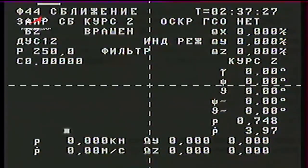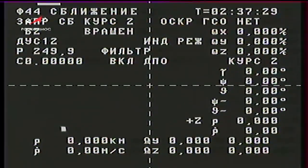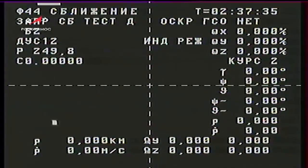This view is a test of the external black and white crosshairs camera, which will be used during docking. Flight controllers will be able to see data showing the distance from Progress to the station and the rate of closure in meters per second. However, this won't come into play until July 1, when they begin to approach the International Space Station for an automated docking.